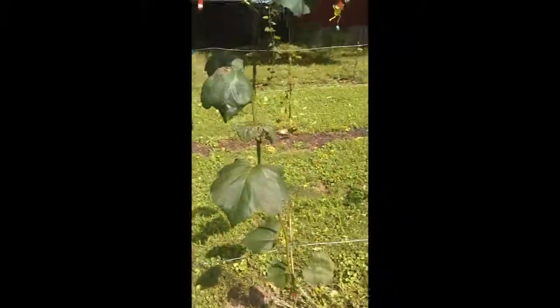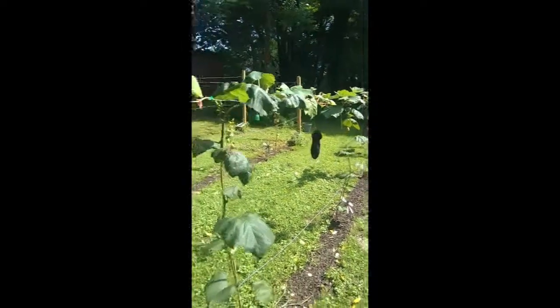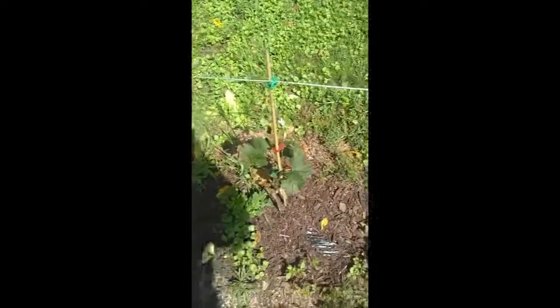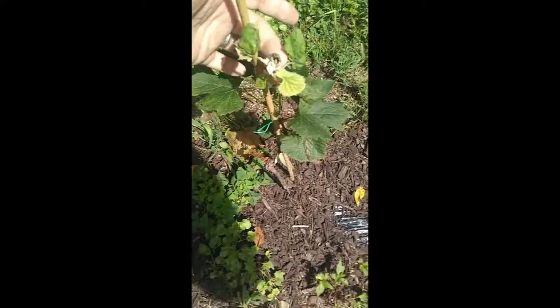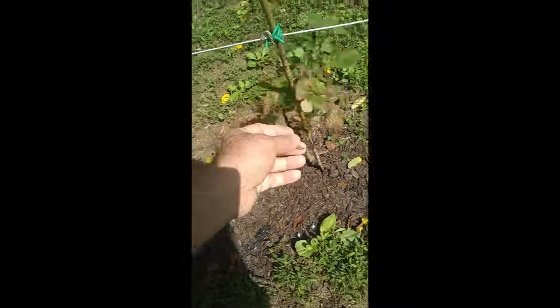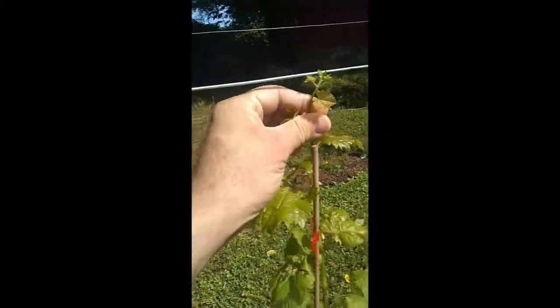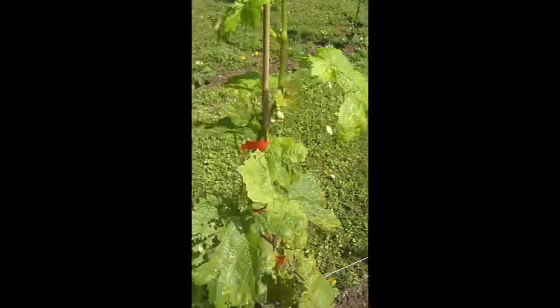These Concord just rocked it — first year, that's pretty impressive. Wally here is struggling, he's fighting — he is a Walmart vine. Marty has done a lot better than his brother. This Niagara here was a Japanese beetle terror — the Japanese beetles just tore that one up. Here's another Niagara to the top wire; just got to get him past there and then I can start shooting cordons out.